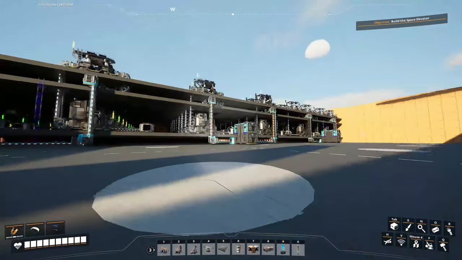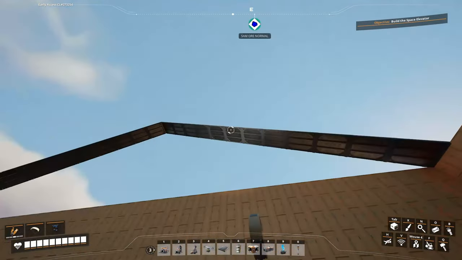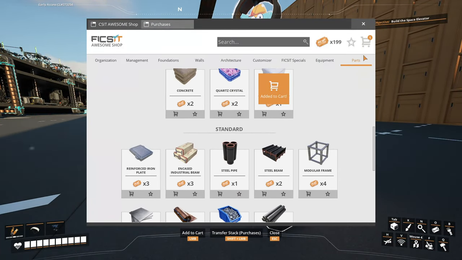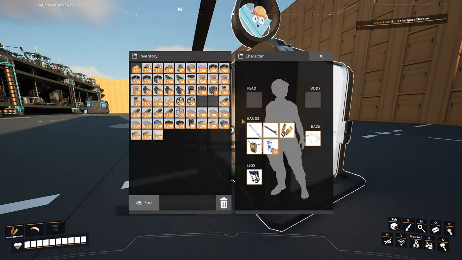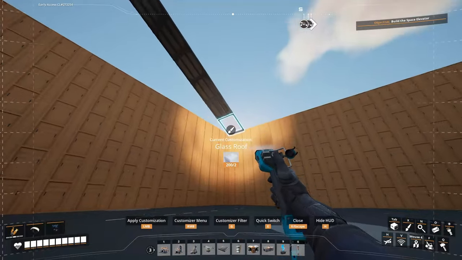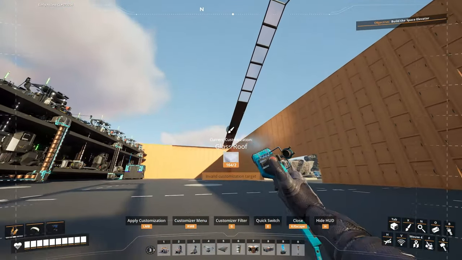Alright, I got the walls finished, so I need to get the roof finished, but I do not have my silica on me. I need to go get silica out of the machine here to get free silica, and that's going to cost me a lot of tickets to do. Let me stick these. Can I stick these in here? I think I can. And does this cost? Yeah, they do. I just need to make sure to have the glass roof stuff made.